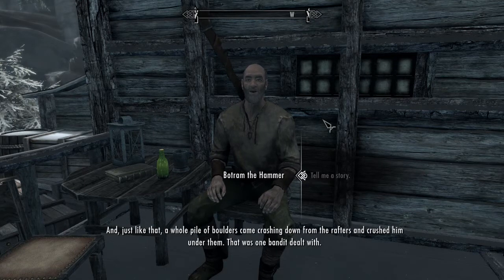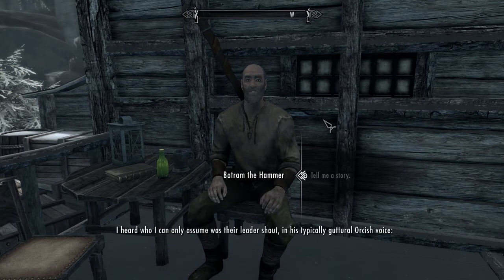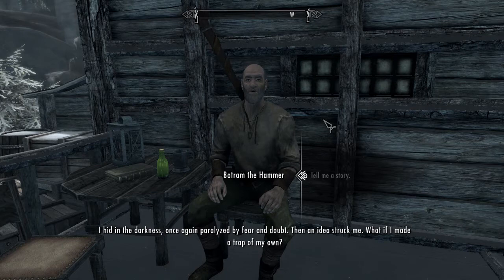And just like that, a whole pile of boulders came crashing down from the rafters and crushed him under them. His screams as he died, and the sound of the rocks falling, attracted the attention of the rest of the bandits in the mine. I heard who I can only assume was their leader shout, in his typically guttural orcish voice. "Seems like we've got company, boys. Weapons out. Eyes peeled. Let's go." I hid in the darkness, once again paralyzed by fear and doubt.